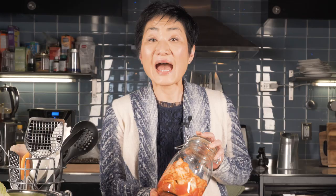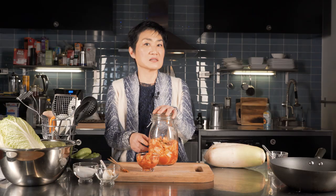Kimchi is packed full of vitamin C. Garlic to keep off the colds. Hot peppers that will keep it from going bad. And the fermentation process also preserves the vegetables and adds lots and lots of vitamin C. It's also probiotic. And you don't have to just eat kimchi with Korean food — it's good on pizza. I'm going to eat this. Bye.